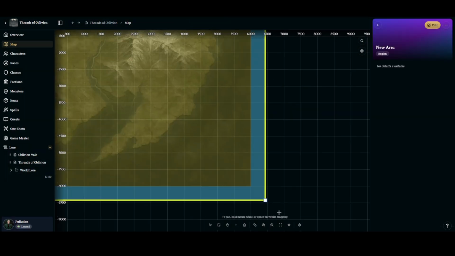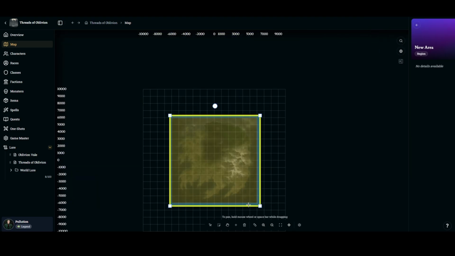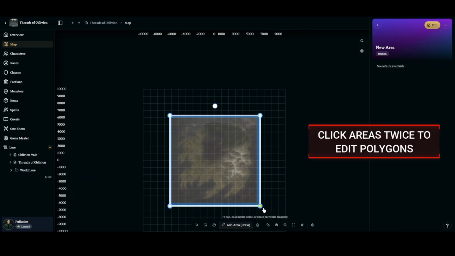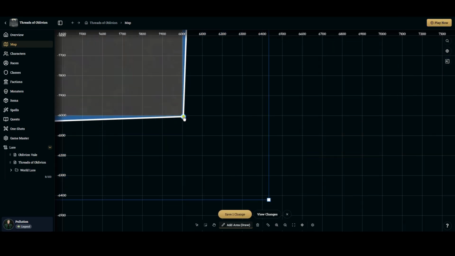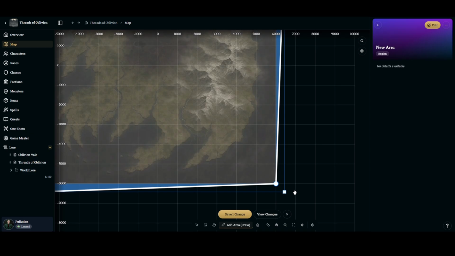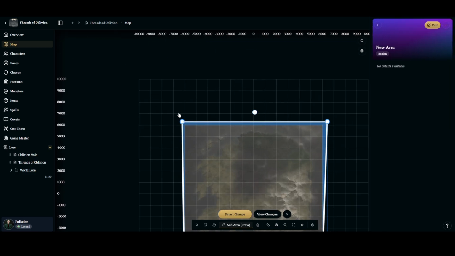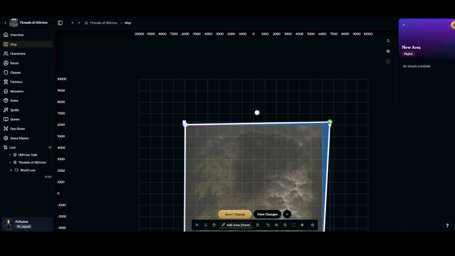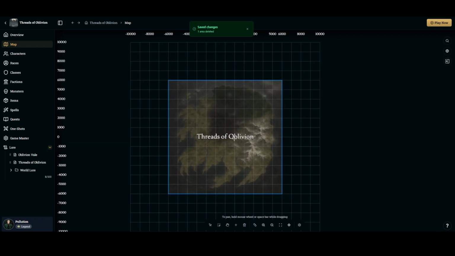I would just zoom in and make sure that this matches with how big I want it to be. So I'd click it a second time so it gives me the little joints, little polygons, and I could bring that into here, and so on and so forth until I get the exact shape that I want, right? But I'm not actually going to be doing that, so I'm just going to delete that really quick. And now we have our map.